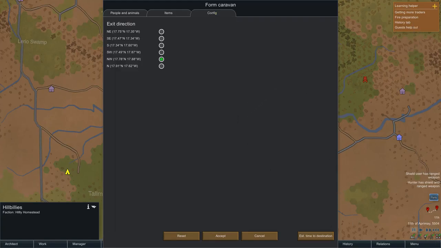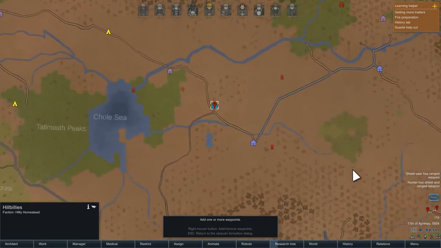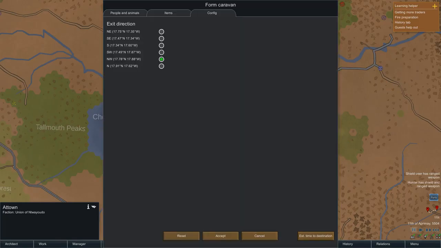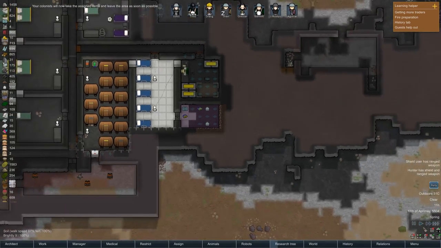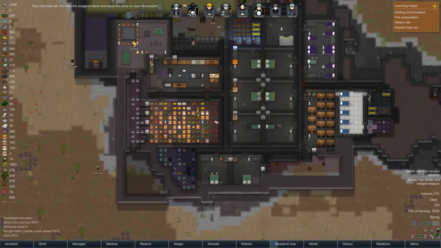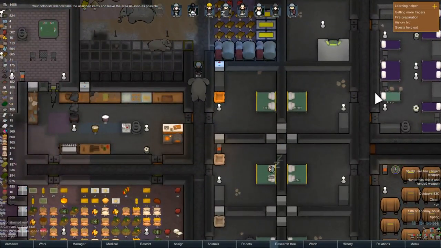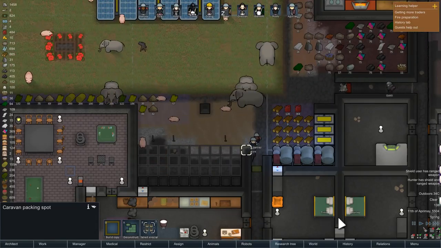We'll go out to the northwest, I think. Yeah, because we'll go up to those guys or those guys. And we'll go up to these guys. How long is it going to take to get there? 0.2 of a day. So yeah, let's do that. Clear that message. So they're going to form that caravan. I've got a little caravan parking spot here. Packing spot even.